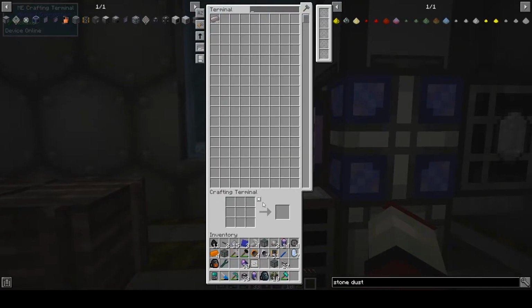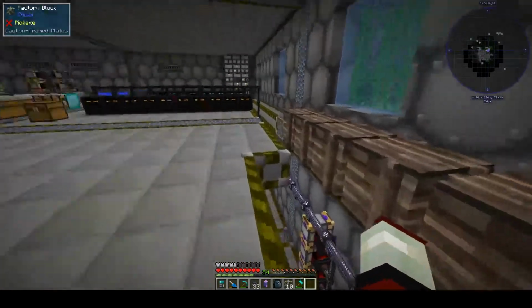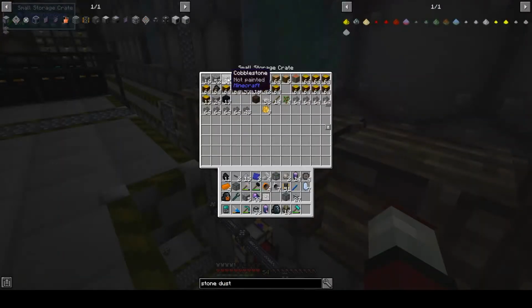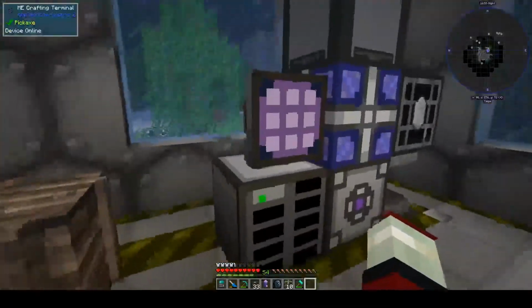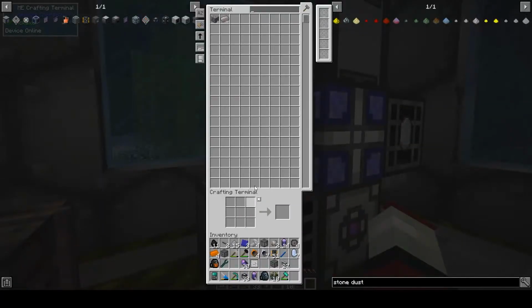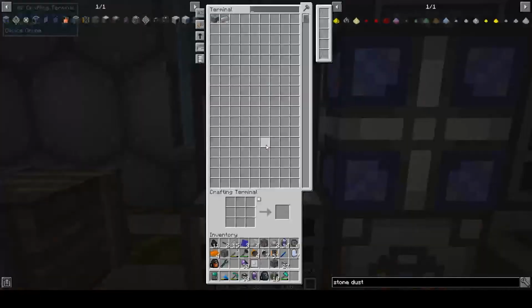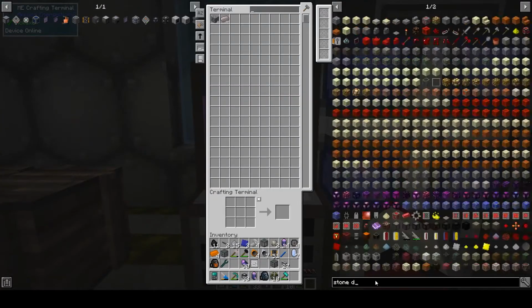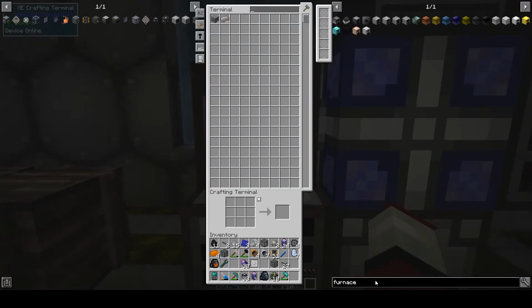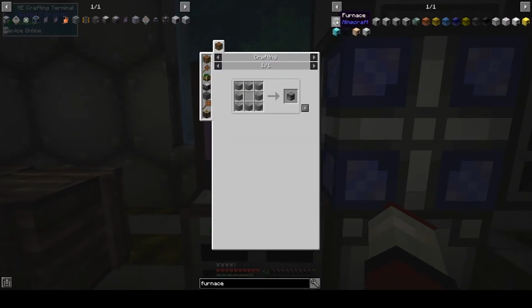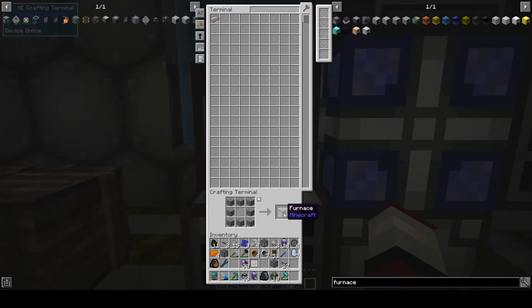The great thing is I can now craft stuff straight from in here. So if I go, oh, I don't know, a nice easy one. Let's grab some cobblestone. Throw that into my ME network. Right, I want to make a furnace. Grab that, click, done.